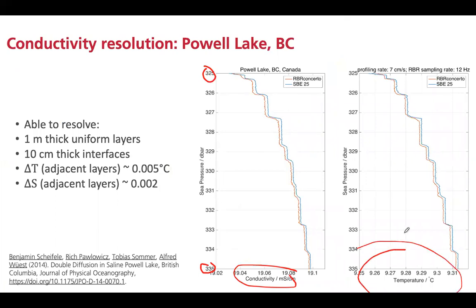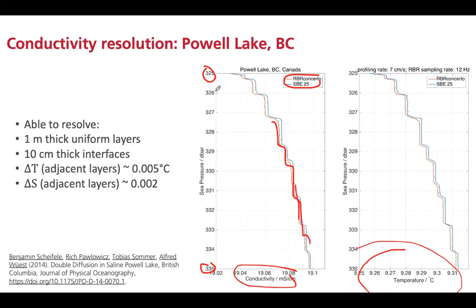I've plotted the RBR and the Siebert here. What I want to point out is that we're able to resolve very fine structure, as well as the Siebert 25 in this particular case. The red curve is the RBR data, and the blue curve is the Siebert data.